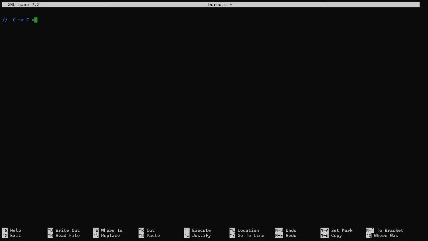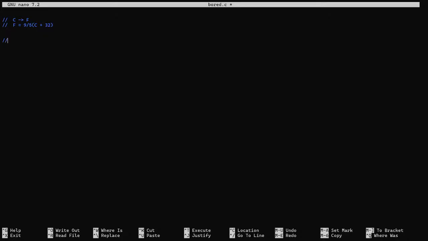The formula is, I'll write the formula at the bottom. F is equal to, so I'll ask the user for the Celsius, and I'll write the code 9 divided by 5 into C plus 32.